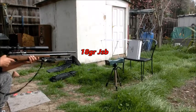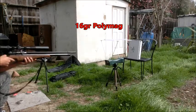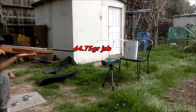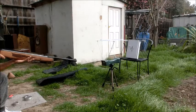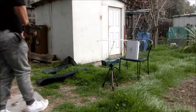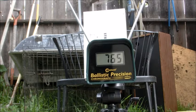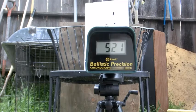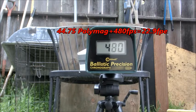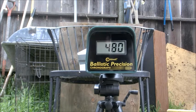I find it interesting that the 18-grain JSD shot faster at the muzzle compared to the polymath, which shot slower. At 25 yards, the 30 cal really outshines the 22. The 22 in JSB and polymath lose about the same FPS, but the JSB loses only 14 feet per second at 25 yards, which is unbelievable — I would have never known that unless I had chrono'd at that distance. The polymath loses about 60 feet per second, but it still hits pretty hard at 25 yards.